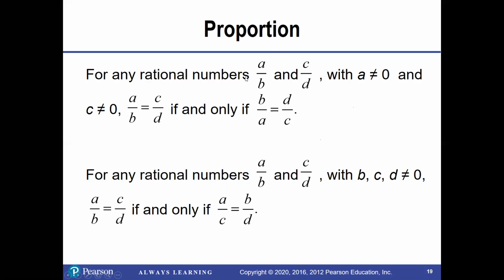All right. So proportion again. If and only if, well, this is A. It's a proportion if A over B is equal to C over D, if you can cross multiply. You can also say if you can flip them. Now this is a rule that a lot of people don't get, and that I use a lot in algebra as they get older. What I mean by that is the following.